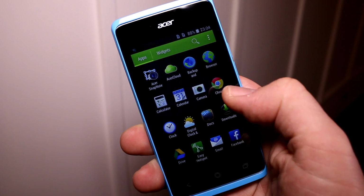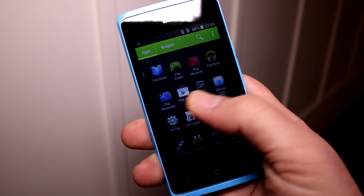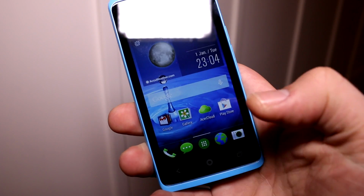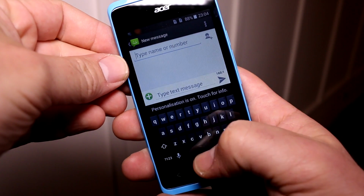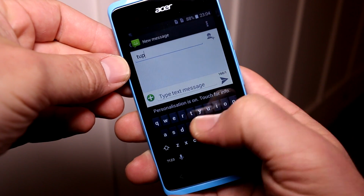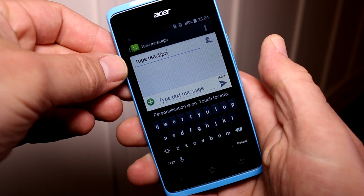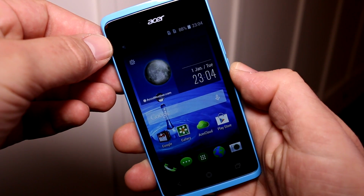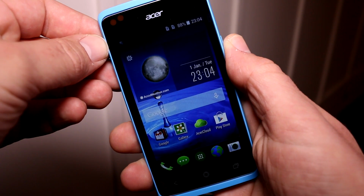What I forgot to show you is the performance. MediaTek and Acer have been investing a lot to optimize performance. As you can see, that's doing pretty good. I also tried to enter a text message, just to check out the performance while typing. It has a swipe style keyboard, but it also reacts to typing pretty well, so that's doing pretty good for a device that is running such a low spec. And again, optimized version of Android on here, running Android 4.4.2, so well done Acer on this.